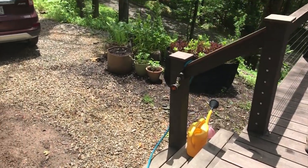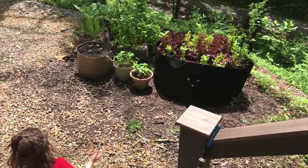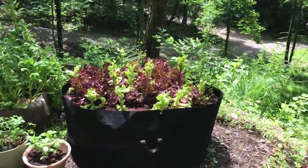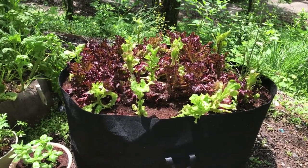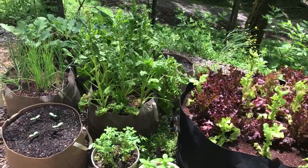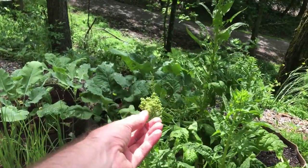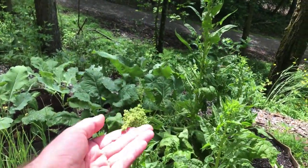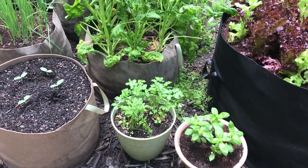It's early June 2020, let's show you the garden. So today we're gonna start with our top garden here and show you what we've got going. We've been harvesting this lettuce on the right side here for a while now and as you can see it's still producing a lot and still looking good. Right next to the side here you're gonna see spinach, which is now going to seed, so we're letting this go to seed — and up here you can see that the seeds are starting to form.